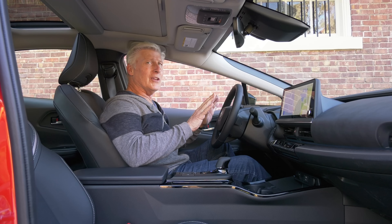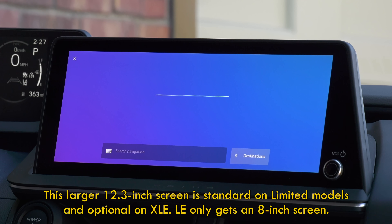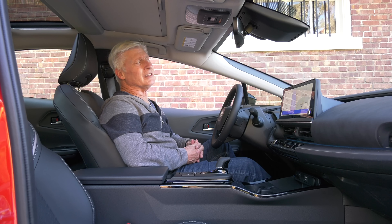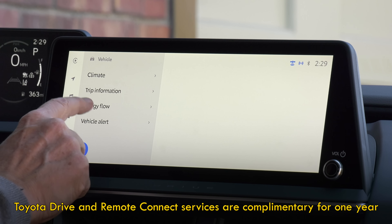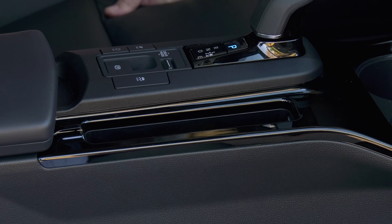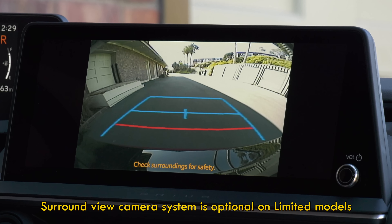The new multimedia interface is so much better than the outgoing one. It doesn't really have a home screen — it relies a lot on natural voice prompts like, 'Hey Toyota, I need directions to In-N-Out Burger.' It found results and offered navigation. You do need a data plan — there's an initial trial, but after that there's a monthly fee. The wireless charger is extremely well done, and Android Auto and Apple CarPlay are wireless. Phone as key is optional on XLE. Prius can also be had with a self-parking feature and a digital rearview mirror.